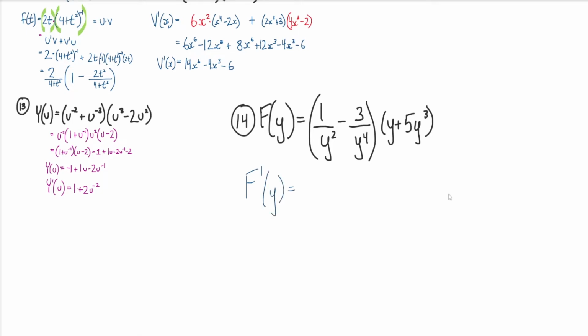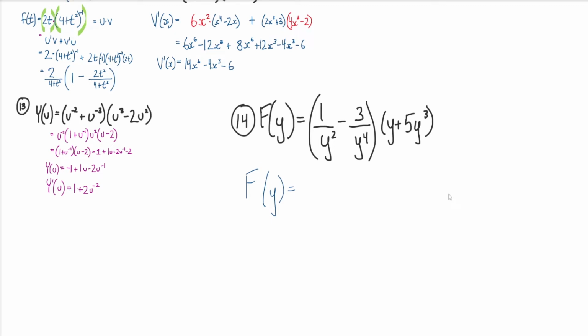Okay. So, same kind of thing, right? I'm looking for a common y in both of those. There is one, and we could rearrange those. That could be y to the minus 2, and this could be 3y to the minus 4. So I could take out a y to the minus 2. Let's simplify first before we take the derivative.